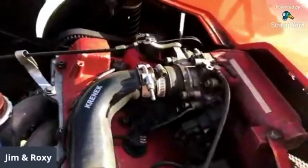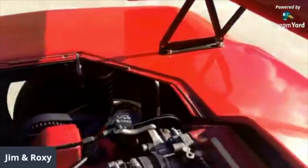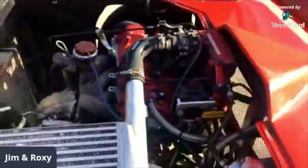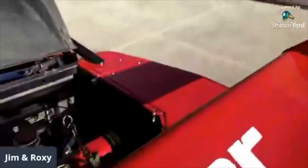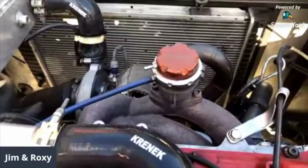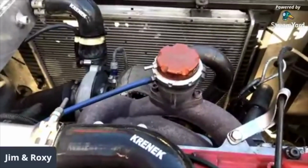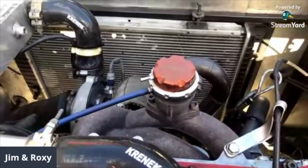So we've taken the front hubs, we've taken the front suspension, and just put them all behind the driver's seat. So the donor was actually a Celica then? So this donor would have been a Celica or an MR2. Okay. The radiator is mounted in front of the engine and behind the firewall.